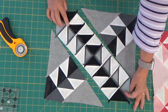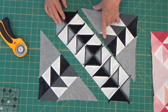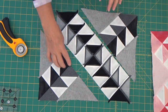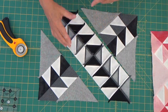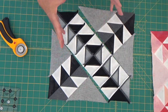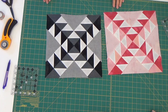So I may spray this one with a light misty water first before I sew this together, and then repress it. The misty water will kind of just soften up everything, loosen up the seams a little bit, and it will help me to be able to repress that. So I'll probably do that before I continue. But I'm now going to go match up those spots that I showed you and sew it together, and this block will be complete. So here are my 2 blocks completed.